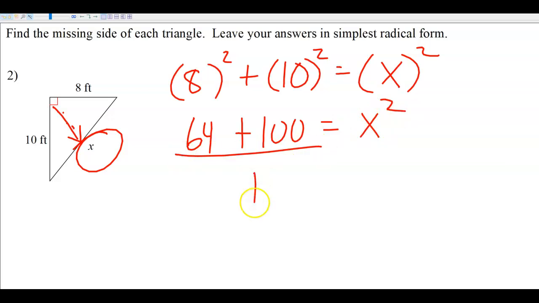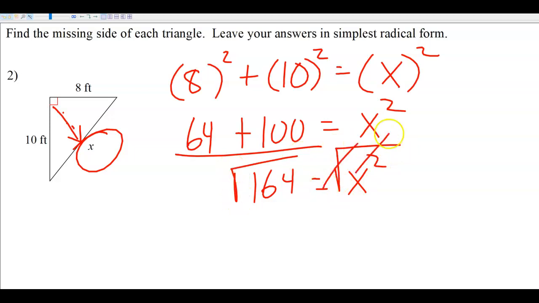And we add these up, and we get 164. And then we're going to go ahead and take a square root. And we don't have to worry about the negative once again because we're doing geometry. Now this one I'm thinking will simplify, so let's go ahead and see how that one breaks apart there. I've got 164. That's going to break apart into, I know 4 goes in there, 41 times. Maybe that one doesn't break apart. 41 seems like a prime number.